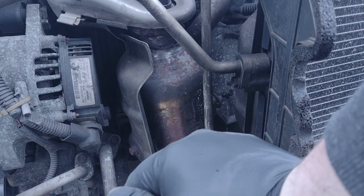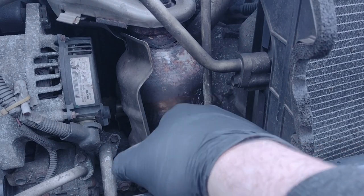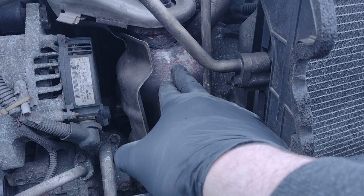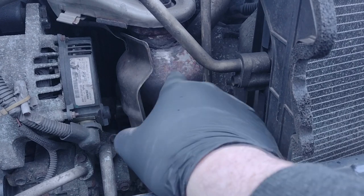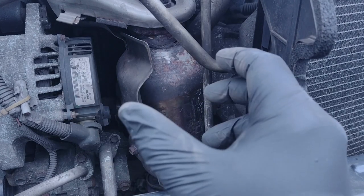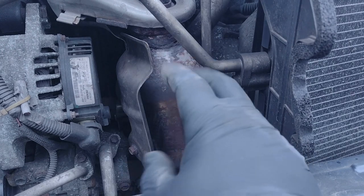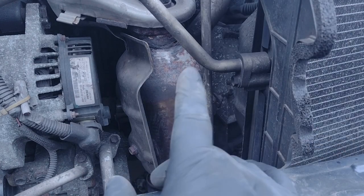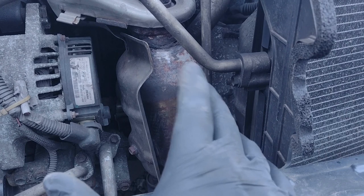So I think, anyway, this is the third catalytic converter I've had on it, in about 2022 now. So I've had the car 11 and a half years at this point, from brand new, and this first became an issue at 60,000 miles, at which point I then bought one for £100 from Eurocarparts, and it was dog shit. It choked the engine of the little bit of performance it's got. And then I sourced this one off eBay, and it lasted a year until it got the crack again.